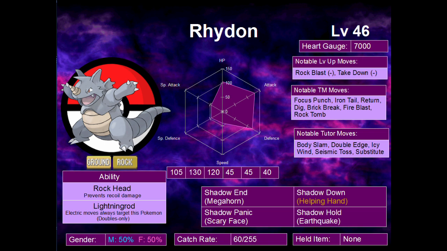Helping Hand is a great XD exclusive move for it, and in fact, it could be good for a double battling Rhyperior in later generations. Scary Face is the only real dud out of its starting moveset. For things to replace that with, you've got Rock Blast via Move Relearner, which is unreliable, but it is probably the best Rock-type option Rhydon has, seeing as Rock Slide is not a tutor move in this game, and it's otherwise only a breeding move for Rhydon in Gen 3.